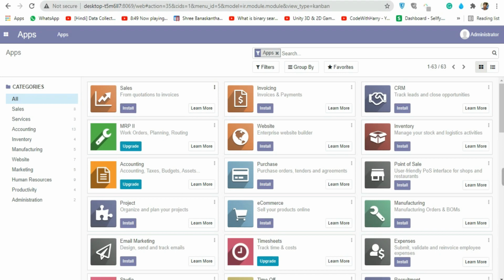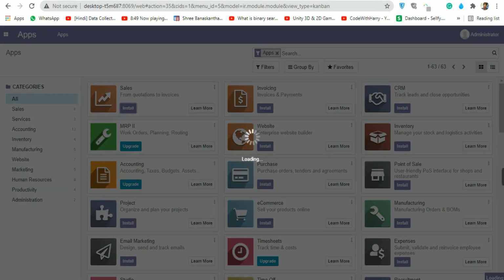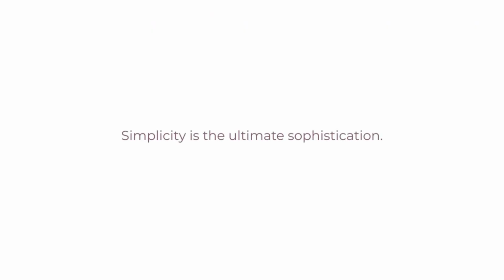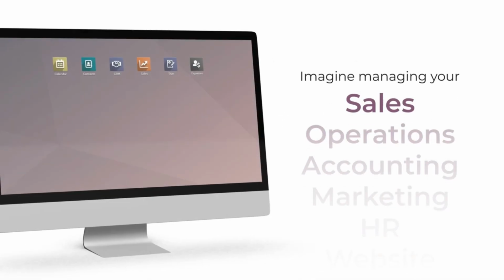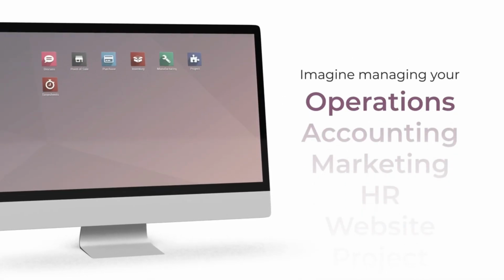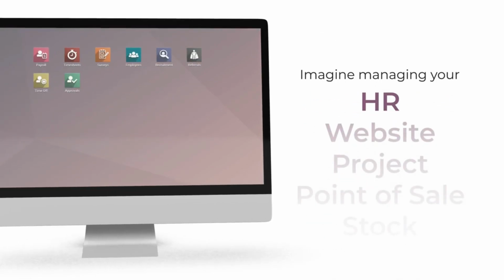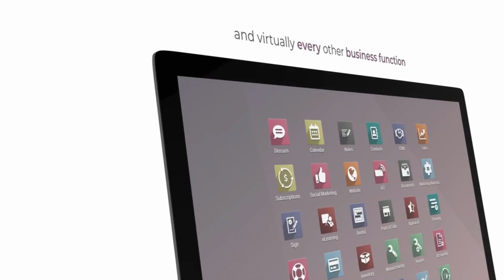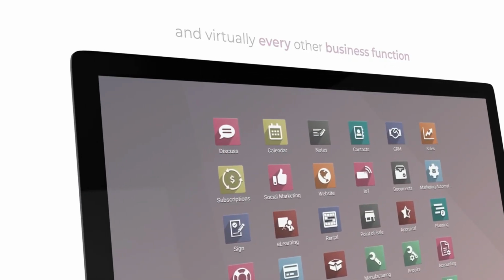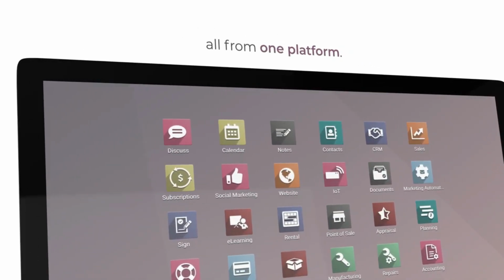So simply click on the install button under sales and install sales. As you can see, it is loading, and in a simple way it is installing. During the installation of modules and other long operations, you will often see an animated loading icon at the center of the screen. Unlike previous versions of Odoo, which prompted you for accounting and other setup information, Odoo now completes this installation unattended.